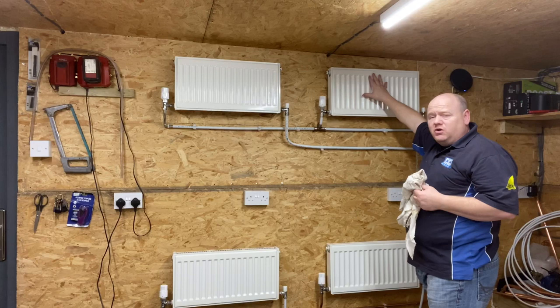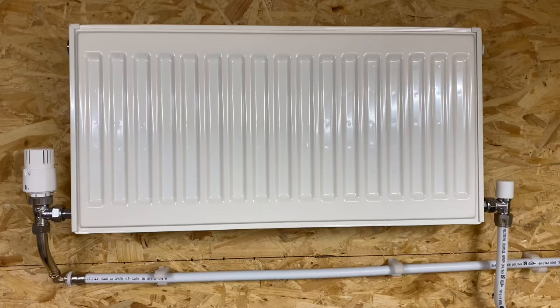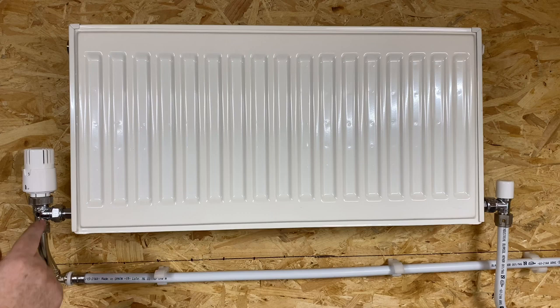When we look closely at the radiator, it could be that the lock shield on this central heating radiator is turned off. It could also be that on the thermostatic radiator valve, the pin underneath is stuck. It could also be other reasons — the system could be sludged up, or you could have an airlock, and I'll show you how to clear an airlock as well. But first of all, we'll take the top off the thermostatic radiator valve. It depends on the type of valve but on this one you can undo this fitting here.